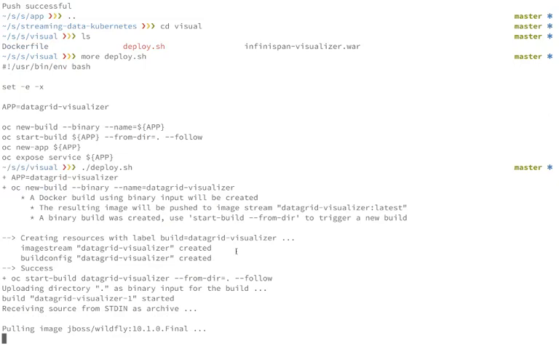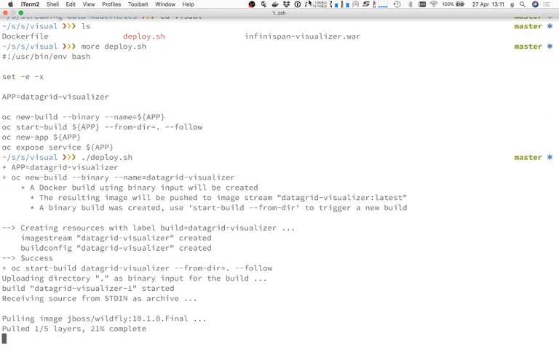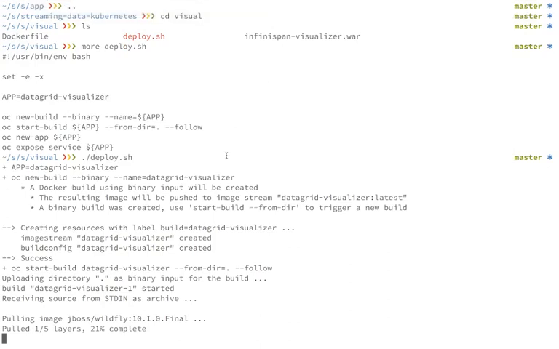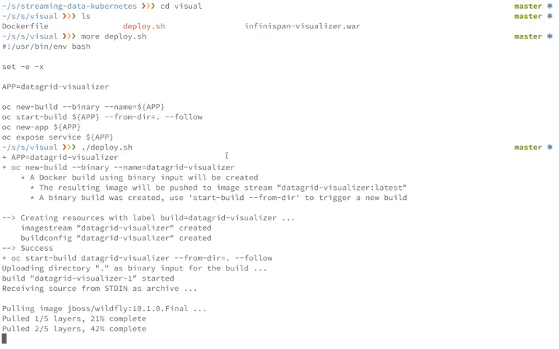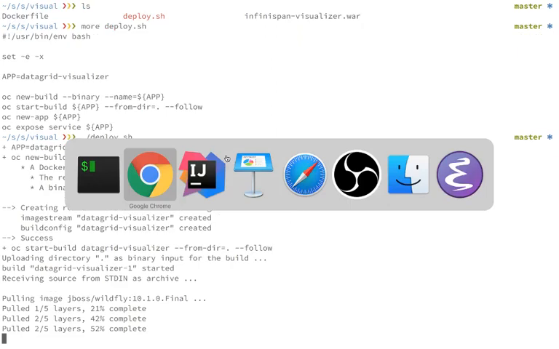So we see that it's pulling an image. This image is from Wildfly. It's needed for our application because this is a visualizer, a WAR application that runs on top of Wildfly, which is why we are currently downloading the Wildfly image. Once that is in place, we're going to be able to load it up, connect to Infinispan, and see our data being populated. While that is happening, we can go to our application. Actually, it's moving along nicely.